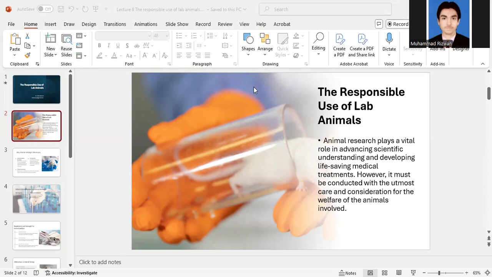If we have to do the research on stem cells, and we are getting the stem cells from the human, before that, what could be the application of those stem cells? Either we are just going to do some research, or we are going to use them for therapy, or whatever is the purpose. We first have to do the work to optimize the protocol. We have to work on the animals.